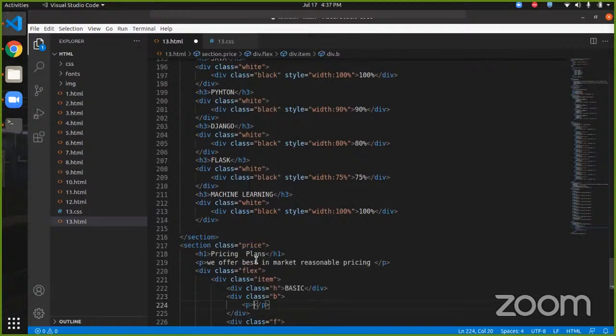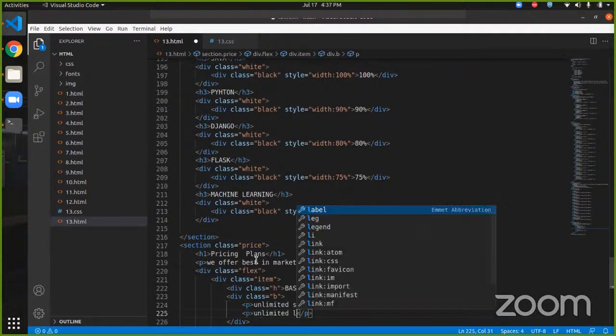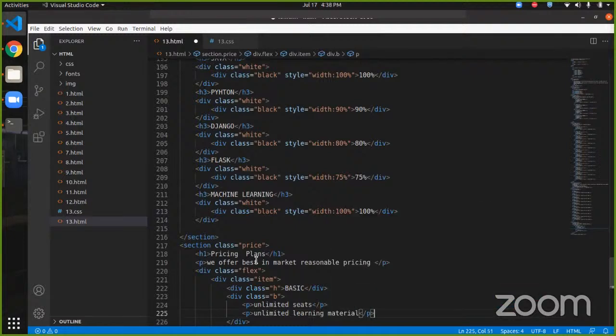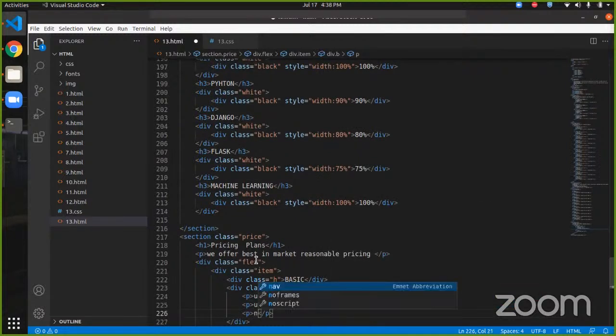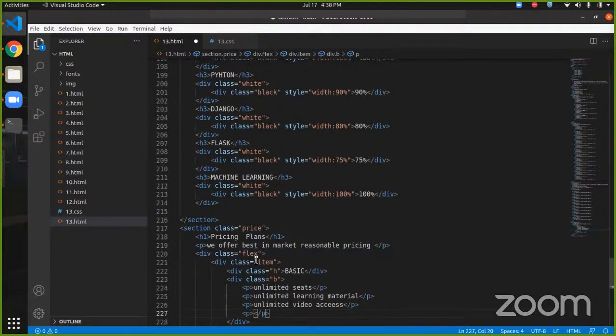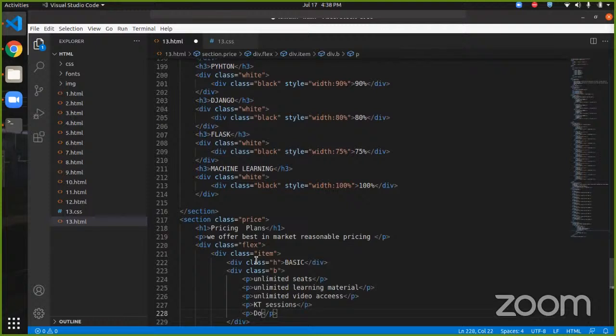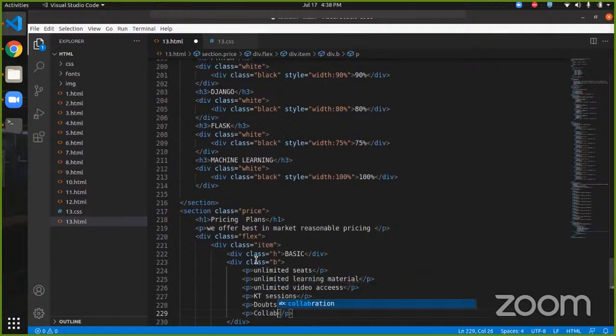So it would say paragraph, unlimited seats, unlimited learning material, paragraph, let's say unlimited video access, knowledge, KT sessions, I would say doubt sessions, and let's say collaborative and viable.